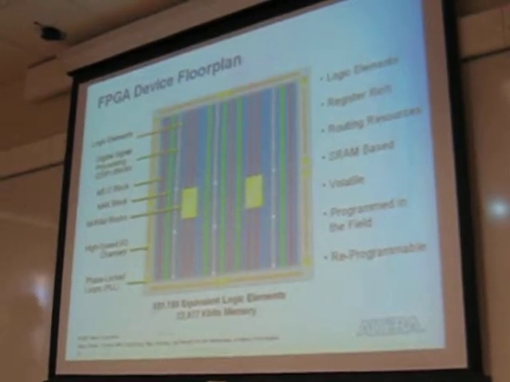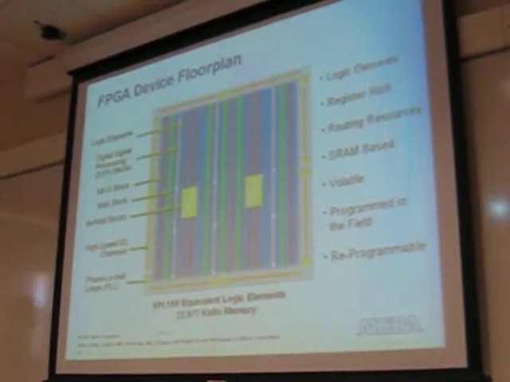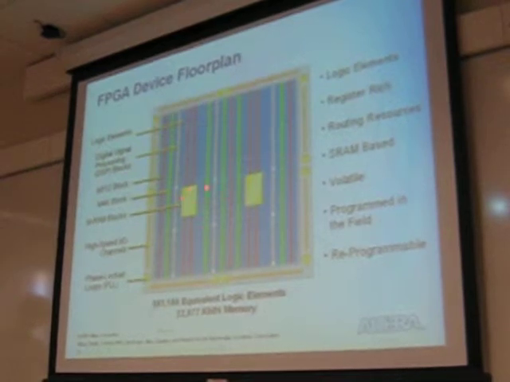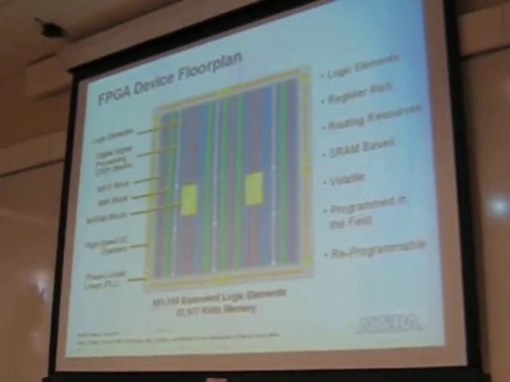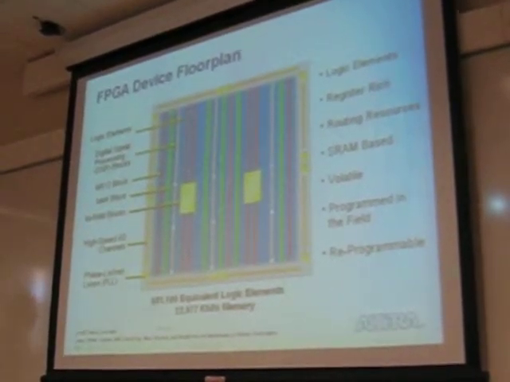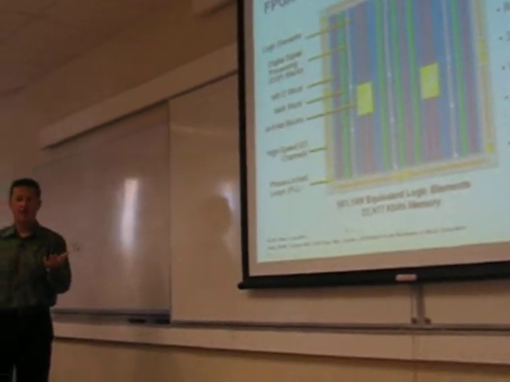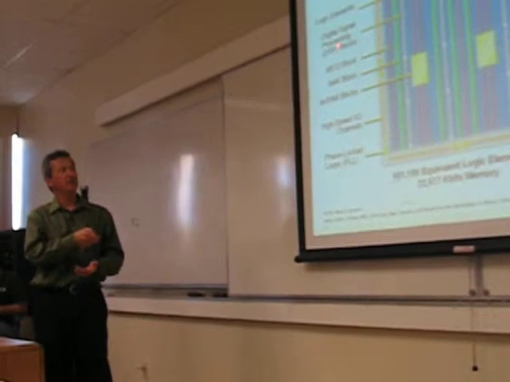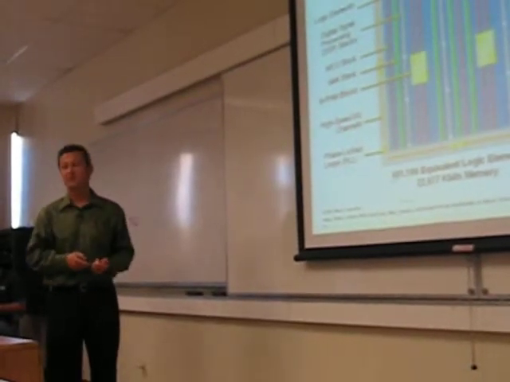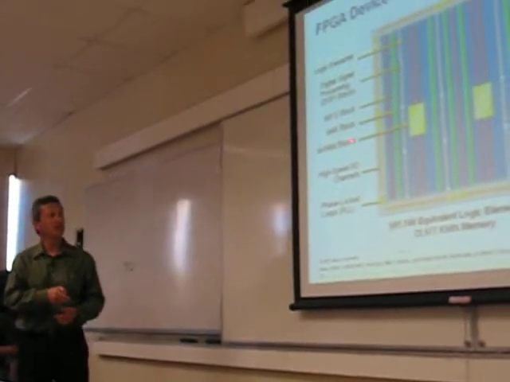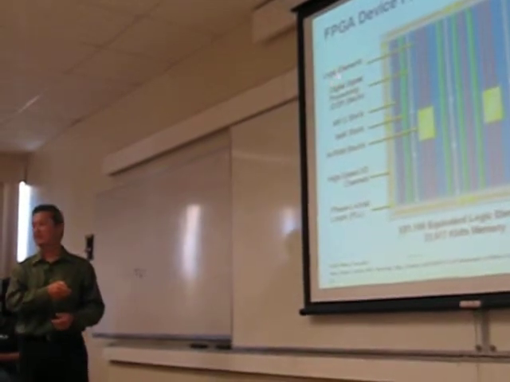And there are trade-offs, right? How much memory do you put in that device? If you put too much, it'll take up a lot of real estate where you could have used it for logic elements. So there's this constant trade-off. We're always trying to figure out how many DSP blocks we put on there, how much memory we put on there, because if we put on more memory, that means we put on fewer logic elements.